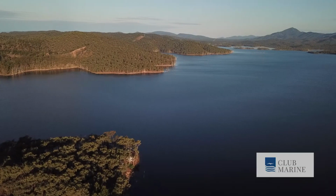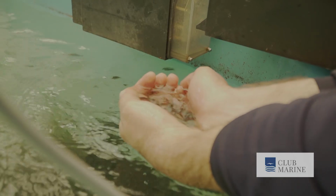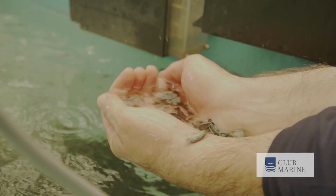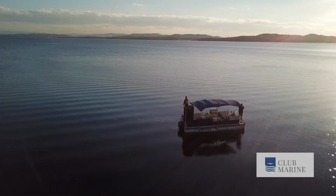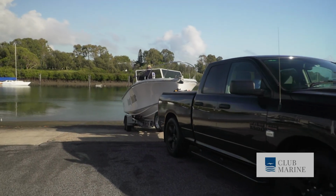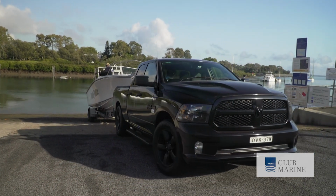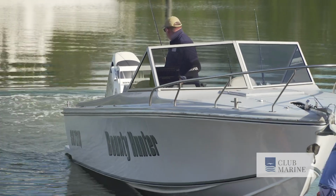As part of the management of Lake Awonga, the production of fingerlings and the restocking of the dam has been going on for years, resulting in one of the best sports fishing impoundments in the world, with big barra being landed regularly well over the metre mark. But with a weather forecast looking this good and the Great Barrier Reef right on our doorstep, opportunity is knocking for a magic day on our magic boats.